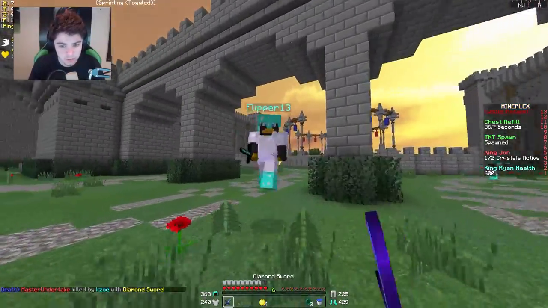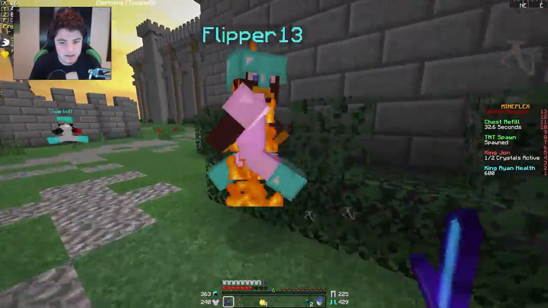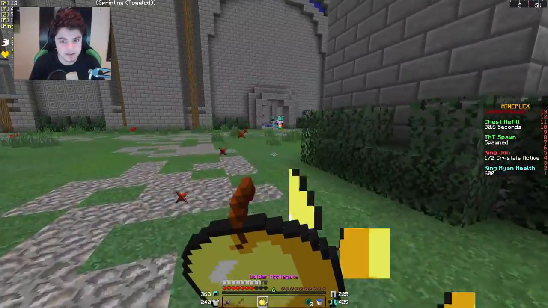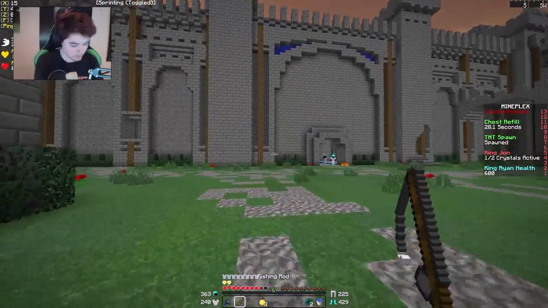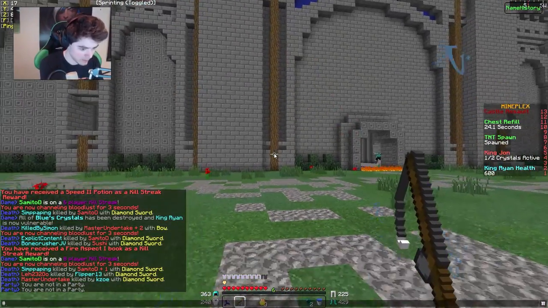Get away from that, buddy. Yeah, that's right. That fire, he's gonna burn to death. Please, please burn to death. That'd be so funny. Let's see. Get the king. Oh god, dang it. What?